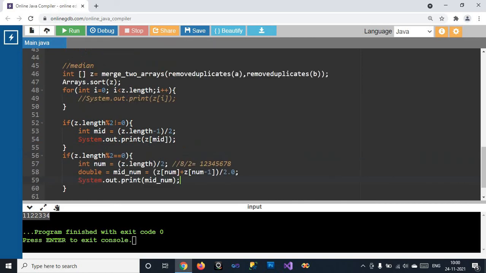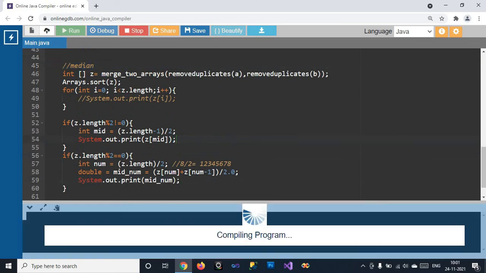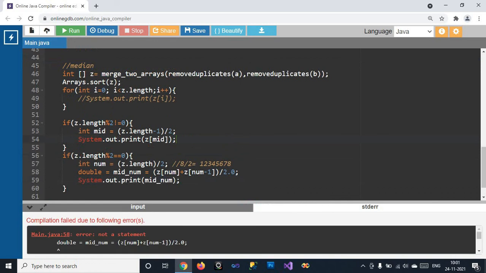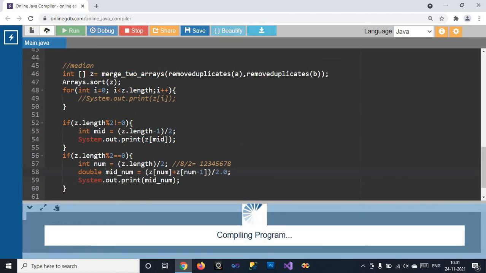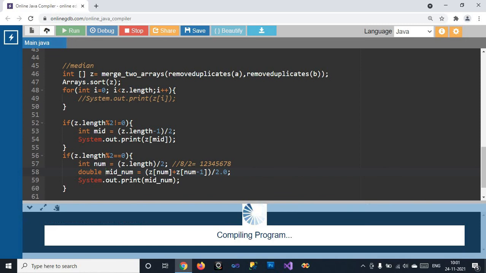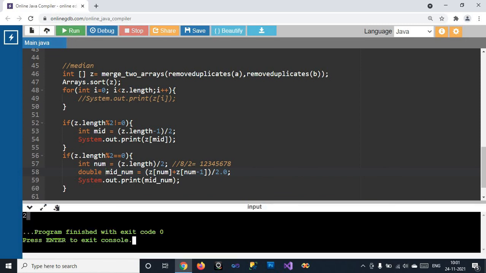So we have written the median code also. So now run the program. Sorry, this is wrong. Okay, run it again. So 2 is the answer to our question.